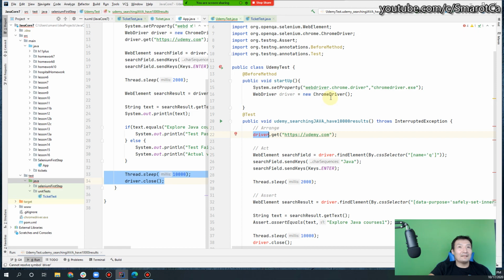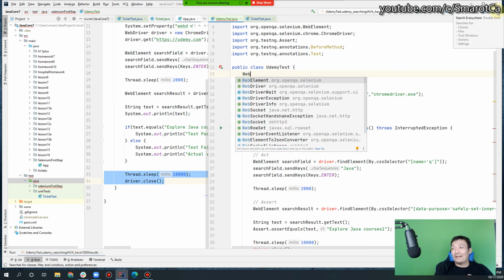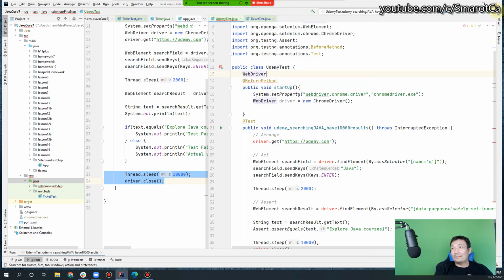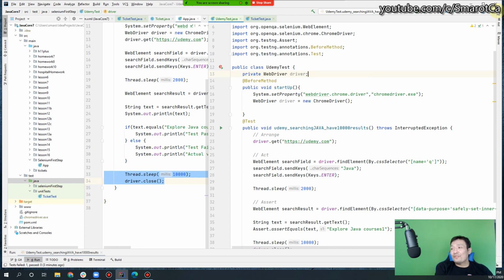Yes, Anna? We can extend it? No, we don't need that. Not static, a class variable. So I will move the WebDriver, I will make a field: WebDriver driver. That's all. Or it will be private. You remember this, private WebDriver driver. So this variable is visible in every method in the class. Okay, so if it's visible, I don't need to define it over here.